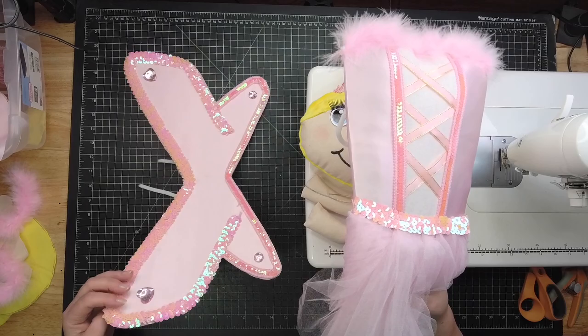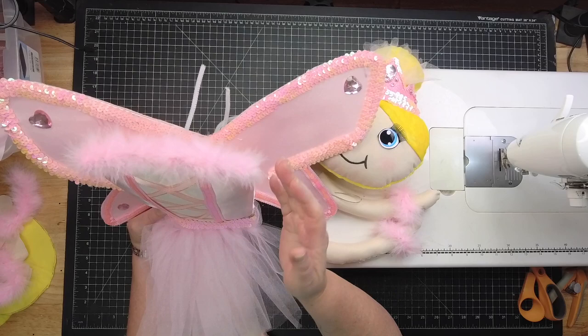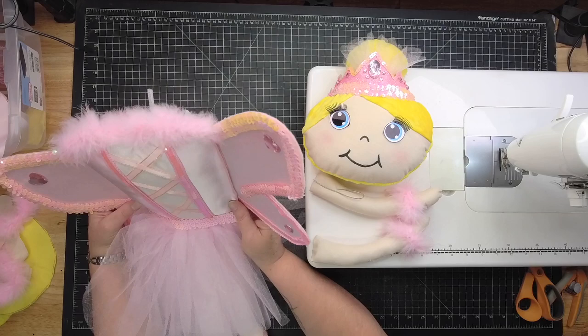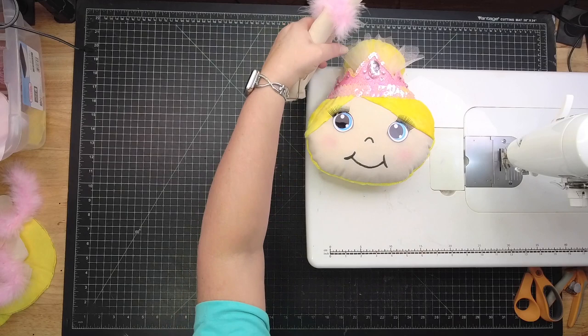Since they're flexible, you can attach them to the back of this foam board and it pretty much will hold those wings out. Like I could glue this wing to the foam board back here on the back of this. It's going to hold it up and all it's going to do is allow a little bit of play like this. So when it goes into a wreath, it's not going to break. It's not so stiff. I was trying to stay away from anything super stiff that could break easily, because I know shipping is an issue with no-sew attachments. A lot of times they break. They fall apart. Pieces come off because of the shipping process.